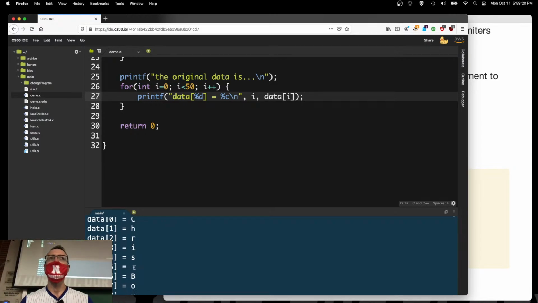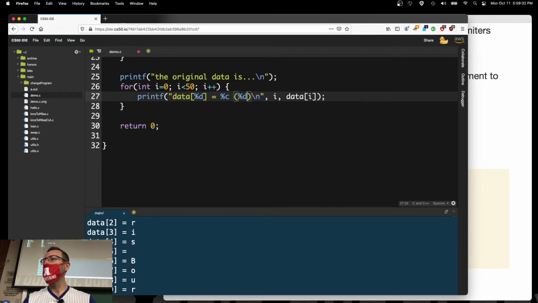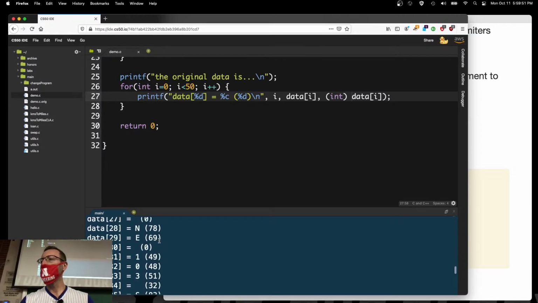What's here now? This is not a space. It is a null terminating character. I guess it doesn't look good because it's not being printed. But let's go ahead, and I'll print the integer value of that character as well, right? And I'll cast it as an int here. And I'll prove to you that it's actually 0, not the space character. Does anybody know what the space character is off the top of their head? I think it's 32 or something, I forget. Is it 32? Okay.